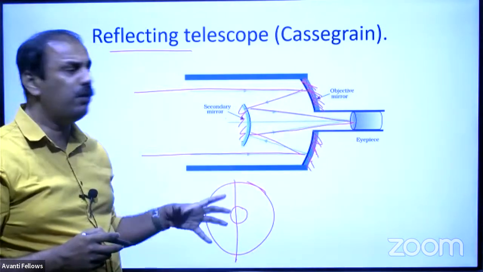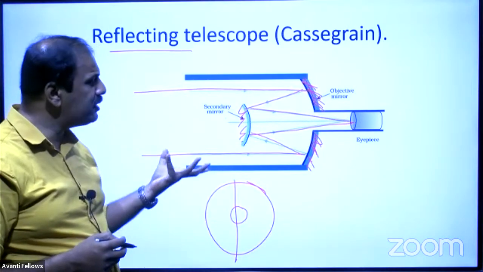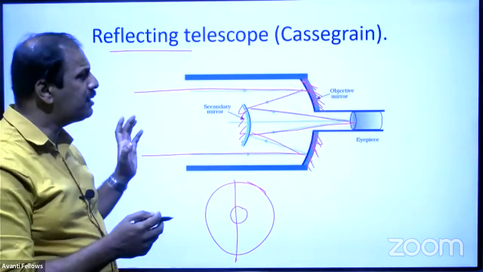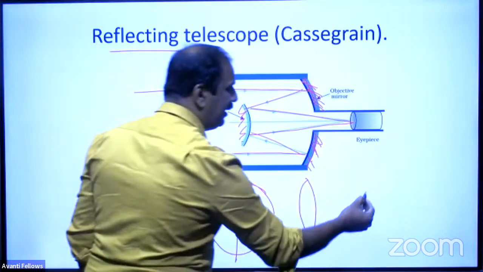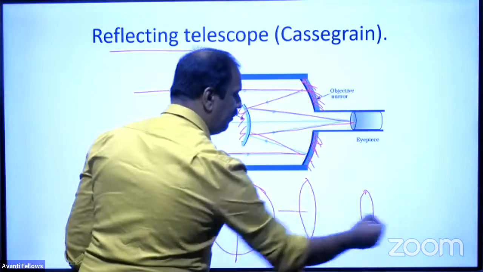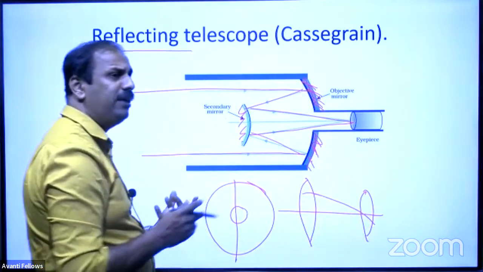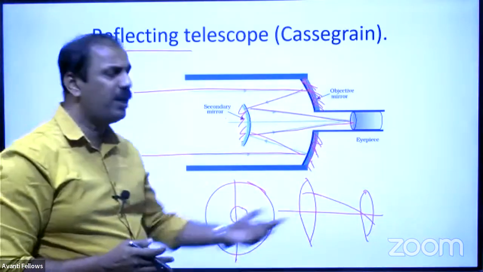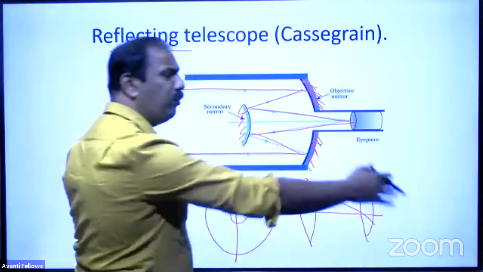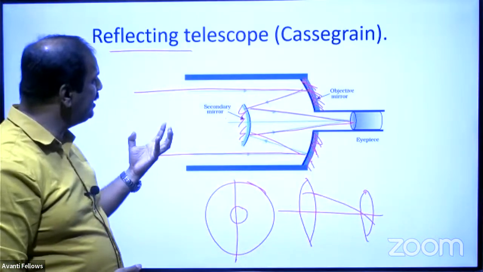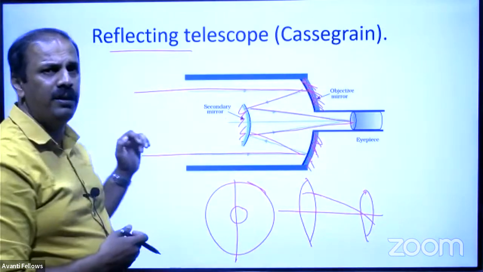Actually, this is more preferred compared with the previous type. The simplest reason is, see here, previously you had one lens here, another lens here, and this should be kept at the focal length also. If you want to get a good telescope, the objective should have a big focal length, we told. So this one should be too far behind according to the focal length of that one. Here nothing is there like that. Whatever length is there, that's enough. No need of making it very long.